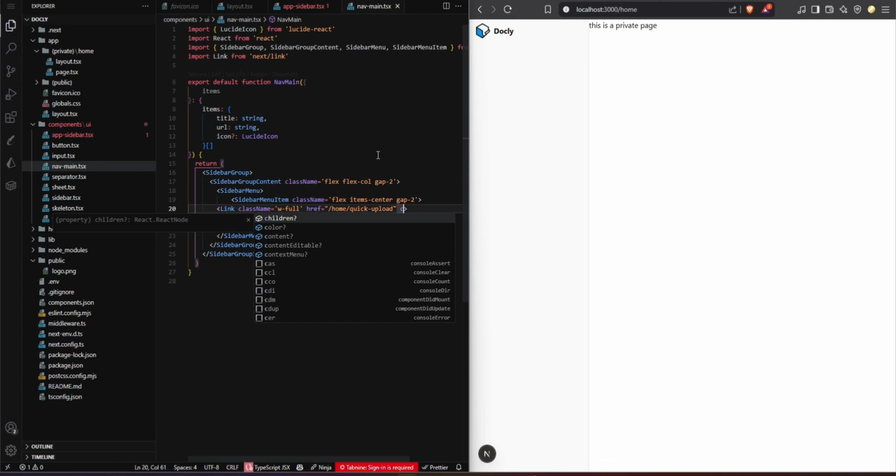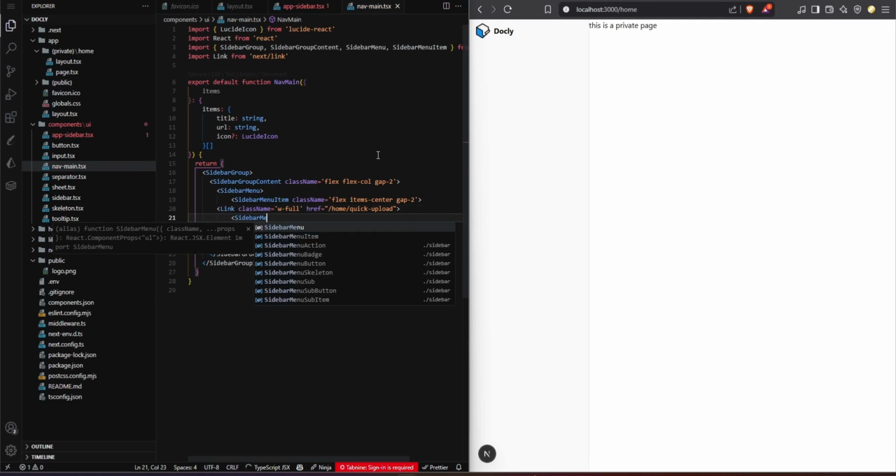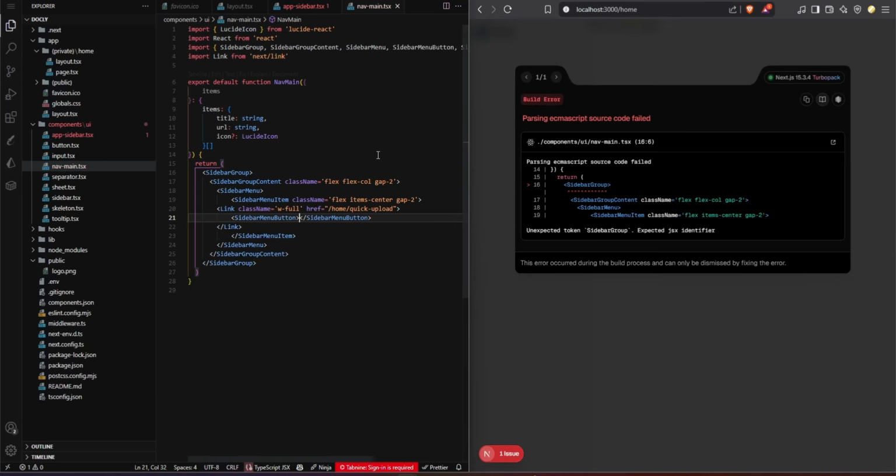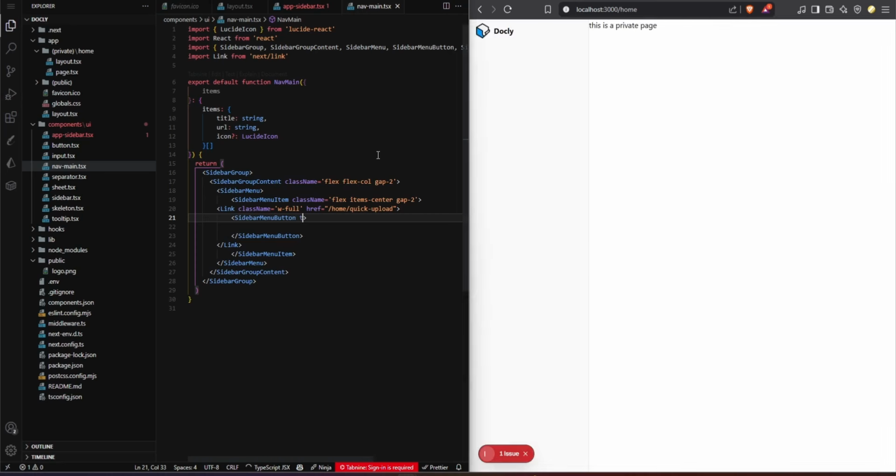And inside of this link we're going to have the sidebar menu button. All right, and it's going to have a tooltip which is going to say Quick Create. All right, you're going to see the button in a minute.